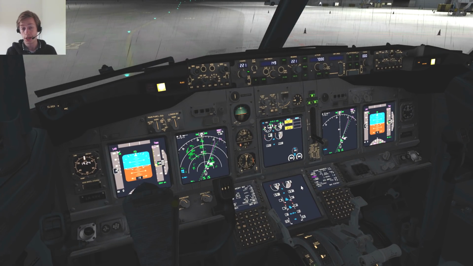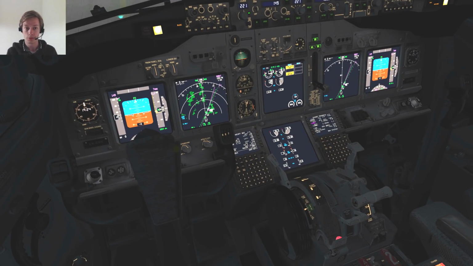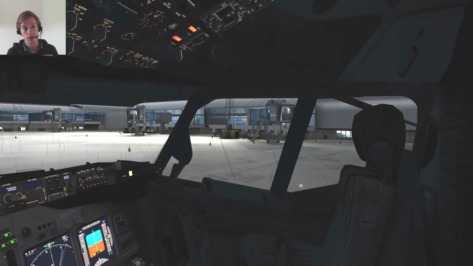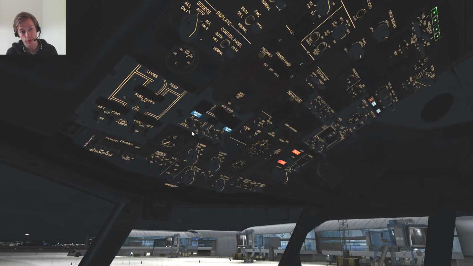And as you can hear in the background already, a lot of ATC chatter is going. So that's pretty interesting. We'll probably see a lot of other traffic coming by tonight, since there is quite a lot of ATC around, so that's always nice. Alright, and then we'll just take care of the rest of the airplane.